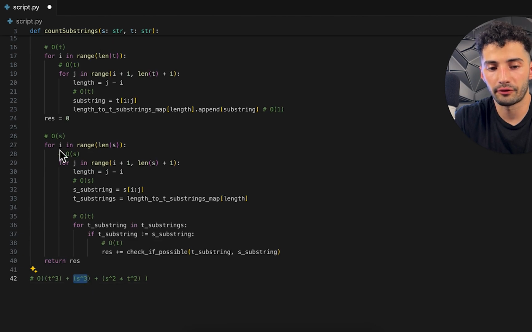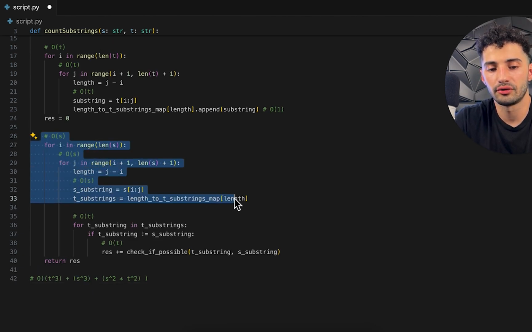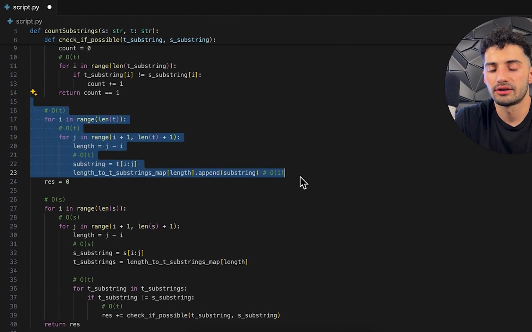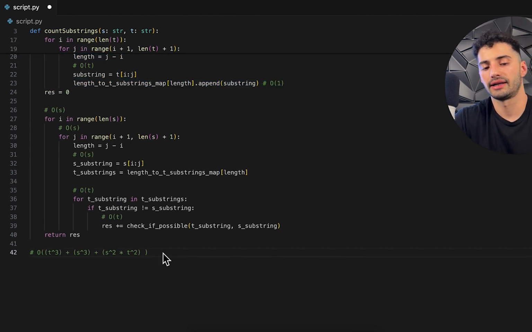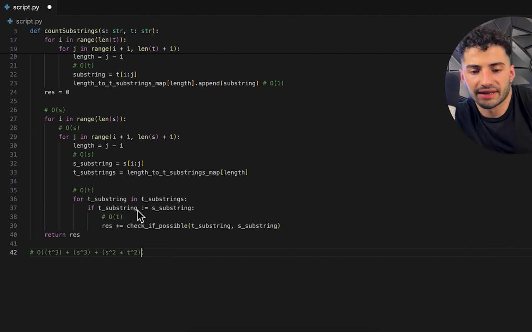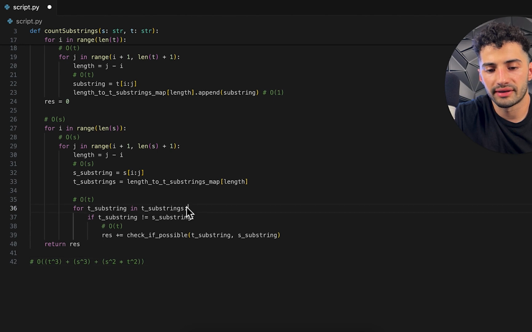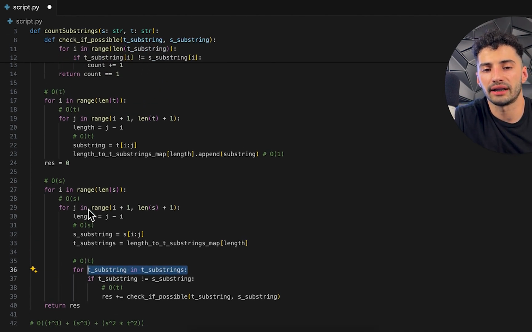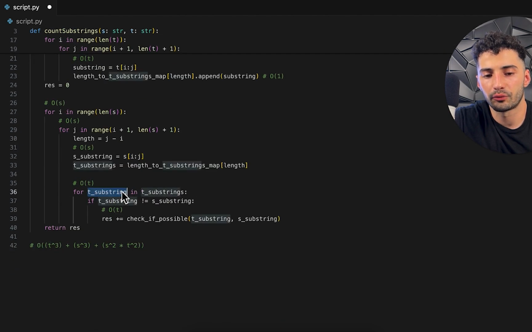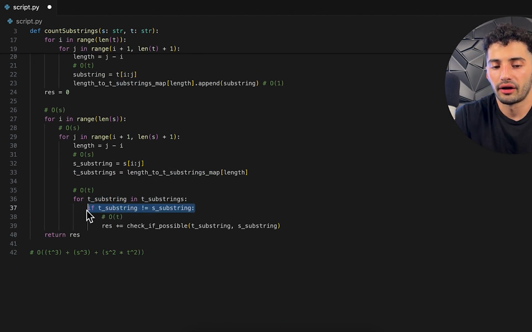S to the power of 3, that's going to include those three operations. And then T to the power of 3 is going to include this. So that's how I would calculate the time complexity of this problem. And notice, for me to understand how do I figure out the time complexity of this? It doesn't directly correlate to S or T by just looking at it. We don't really know. Yeah, it's a little more complex, but you need to be able to understand how the algorithm works to be able to determine that.